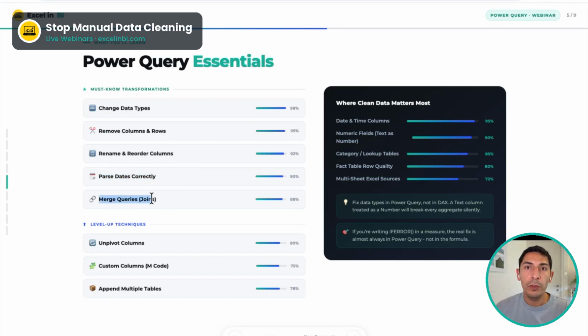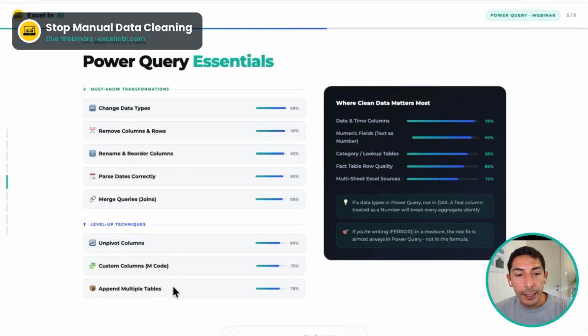Merge queries is for when you have 2 Excel files and you want to have them in just one table. This is when you use merge queries. And then when you are a bit more advanced and have more practice, you can start to unpivot, which means that instead of having the dates in rows like May, June, July, and so on, you can have them in a column. This is when we use pivot or unpivot, and it works really well with that.